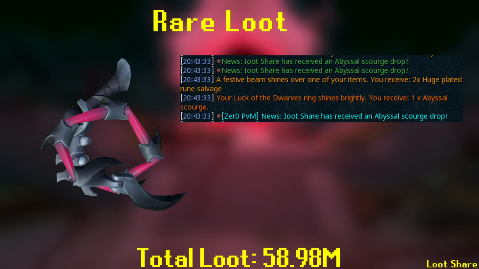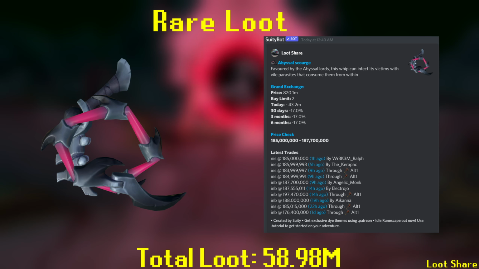Taking a look at the price check trader, the whip is definitely not going for the 800 million GE value, but it is trading right around the 185 million gold mark, so for the purposes of our price check at the end of the video, we will include it at 185 mil.